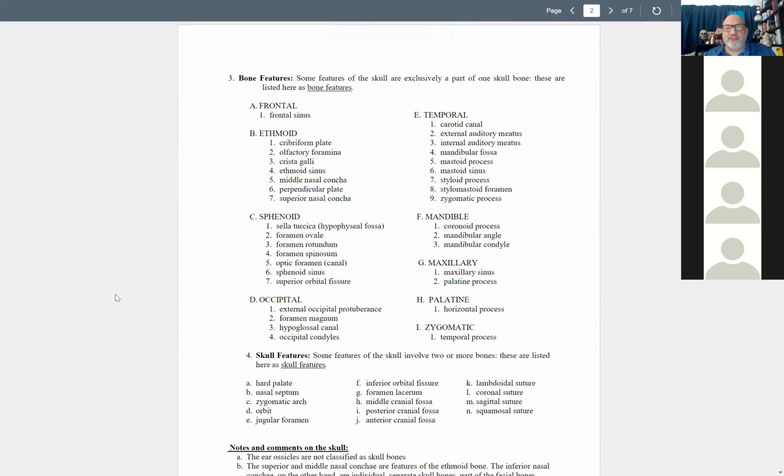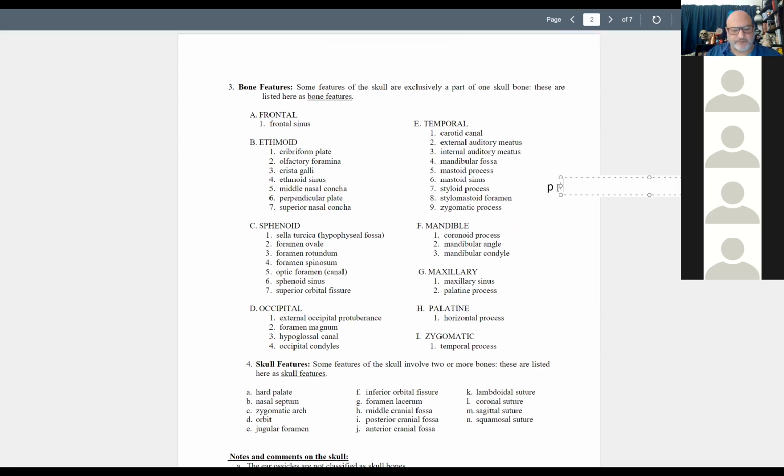you are responsible for presenting the bone and the bone features. If it is a paired bone, oops, what happened there? You need to help us distinguish left from right, so tell us how you would do that. And all of the bones you are required to know in an intact skull. So like that occipital bone, you need to show it in an intact skull and be able to identify it.